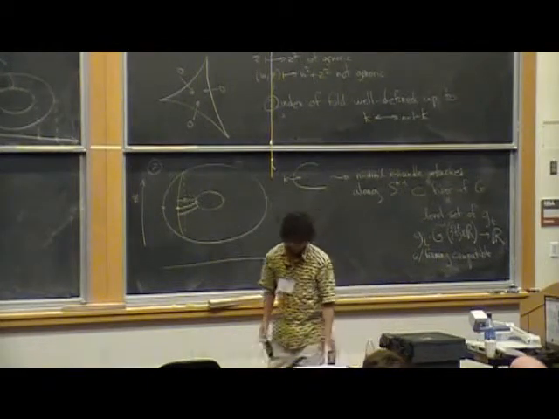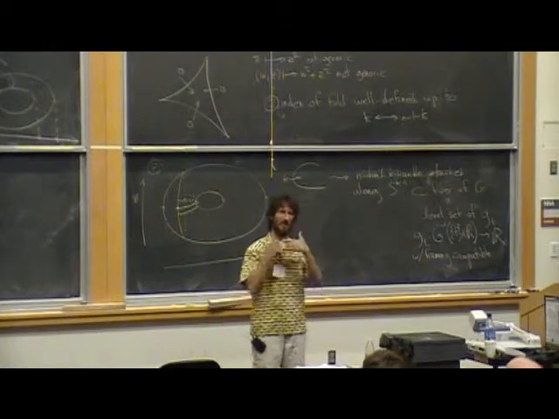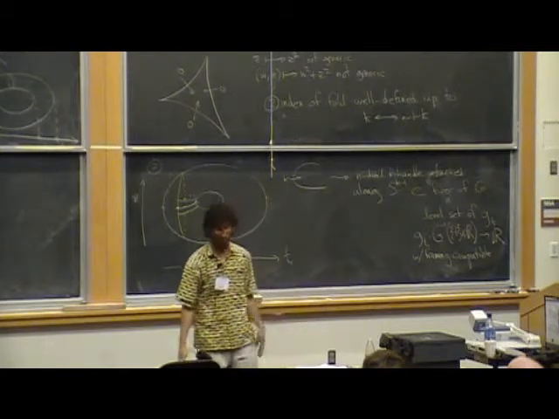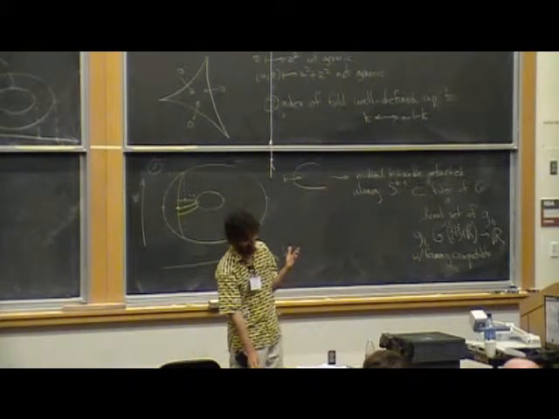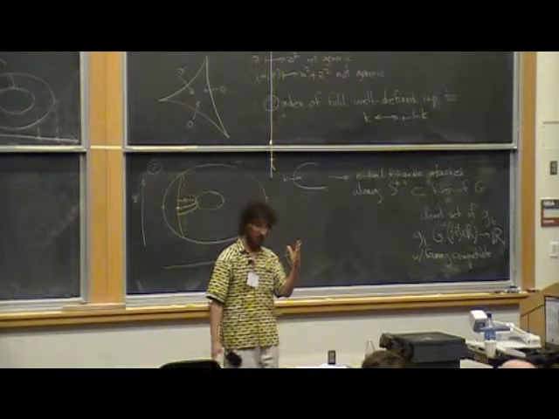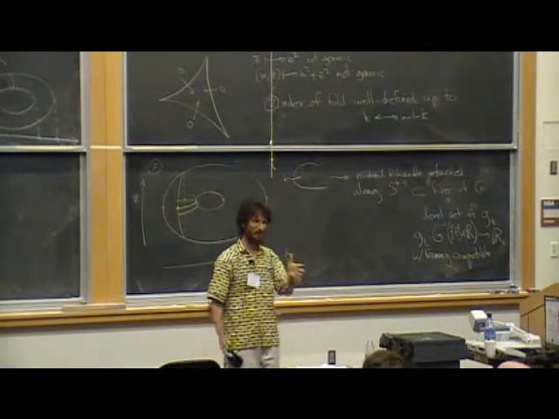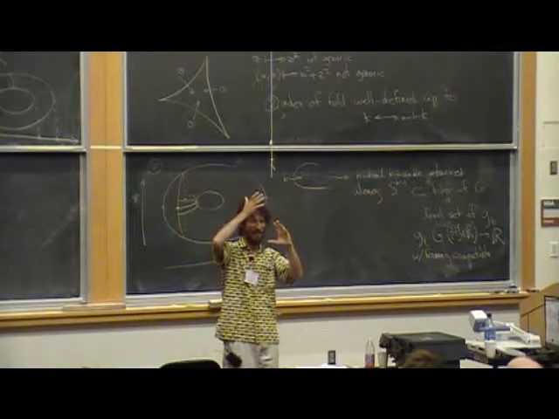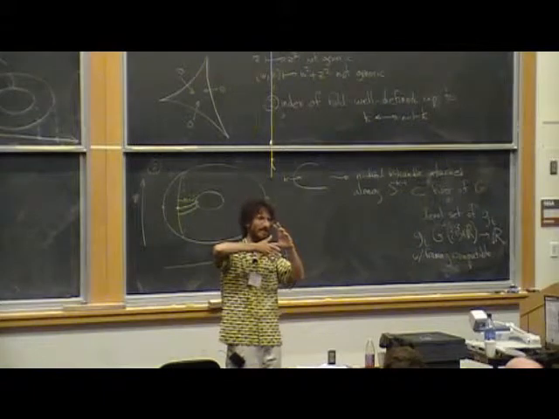So maybe I'll say something rather than write it. The idea is, suppose you have an n manifold and you want to build a Morse 2 function. You want to build, let's say, a map to R2. It's a little more subtle if you want to build maps to S2 or torus or something. But for the moment, just build a map to R2. What you're going to do, the simple-minded way, is suppose someone gave you an honest, ordinary handle decomposition of that n manifold. Since it starts with 0 handles, you just start with a 0 handle, and then you've got the standard Morse function. You've got the level sets in between the n-dimensional handles, but in each level set you're going to take a Morse function on it in other directions.